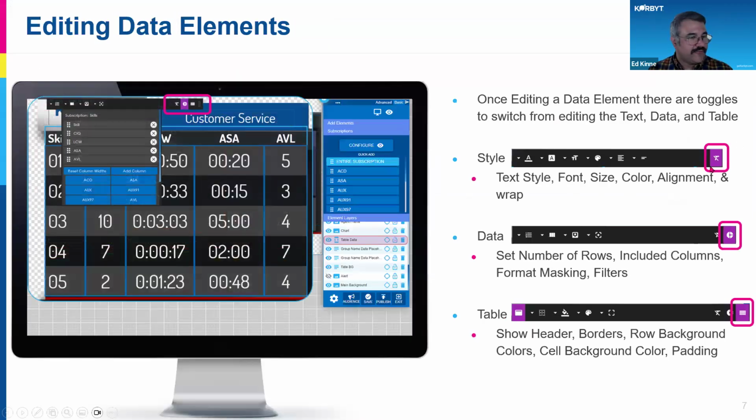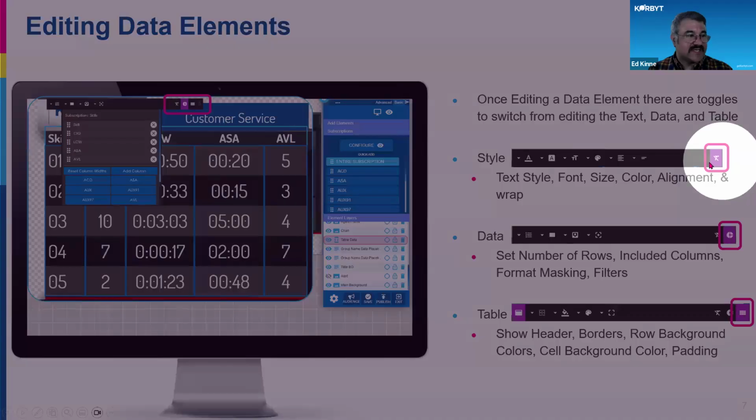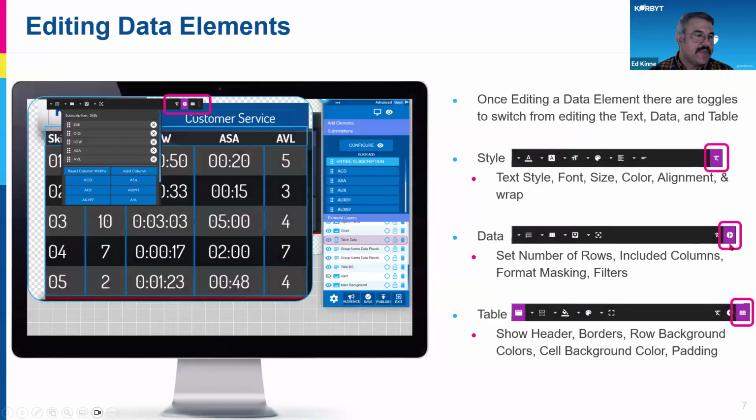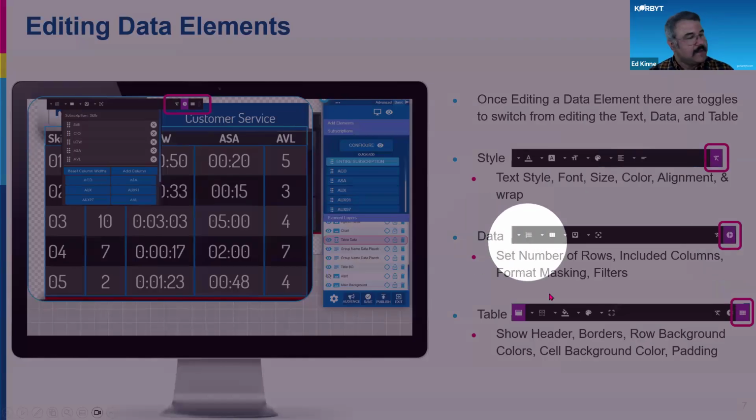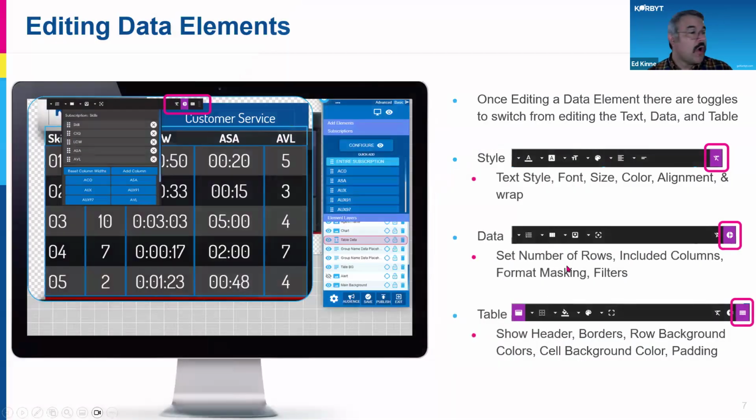So the first one is actually text styling. It shows you things like the font, the size, the color, the alignment, the text wrap inside of that. The middle one is the data. That's where you can set the number of rows that you want on the screen, which columns you want on the screen, and format masking and other additional filtering.